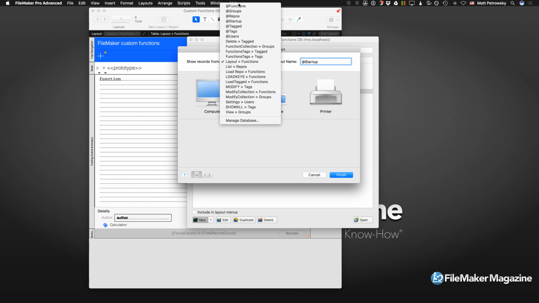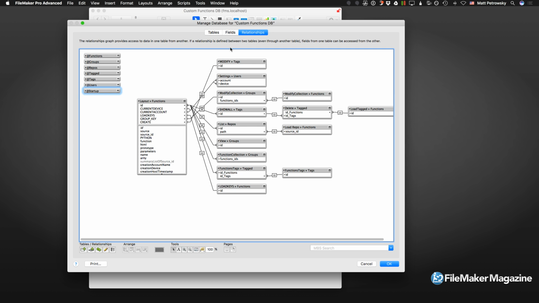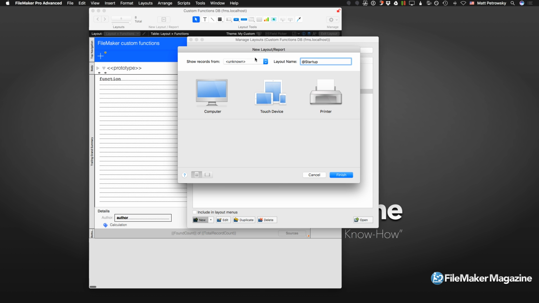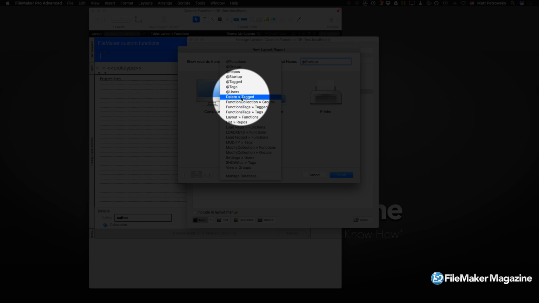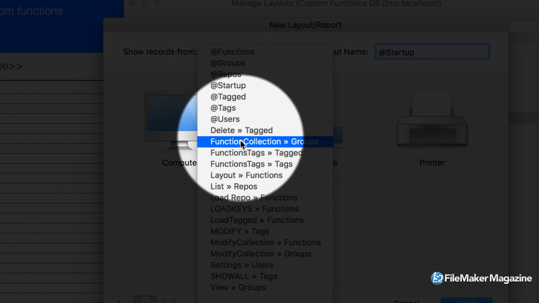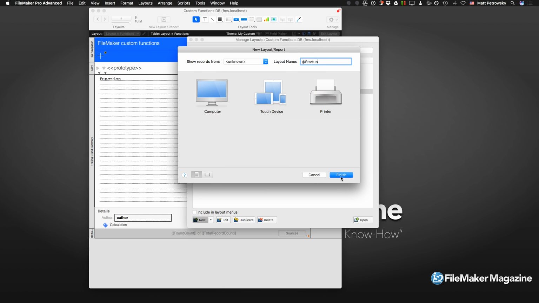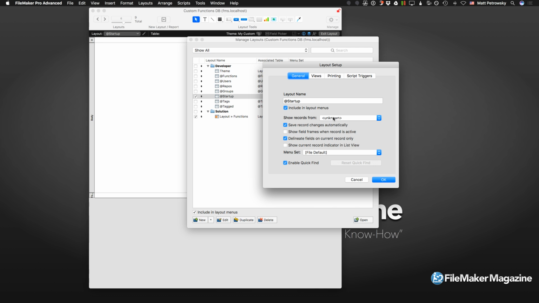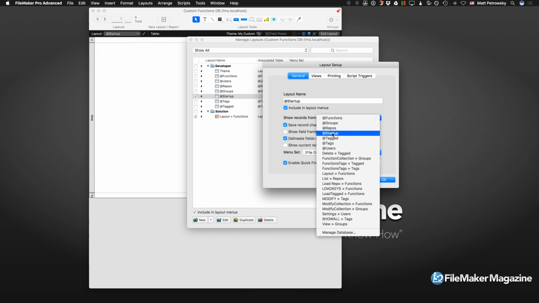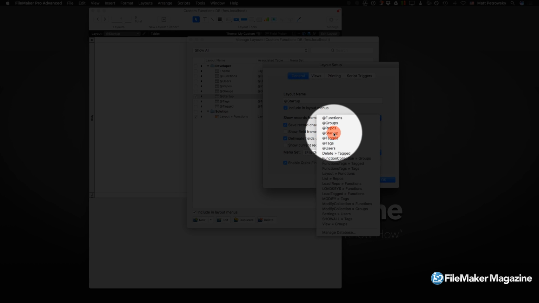Now, where did my startup go here? Manage database. I thought I had renamed that. There it is. And again, hopefully this isn't one of those mistake times, but well, I can't see a startup table in here for the life of me. Let's go ahead and finish that for right now. It's not currently based on any table. Let's go ahead. There it is. For some reason, it showed up there when I go in to double click and edit the actual layout.